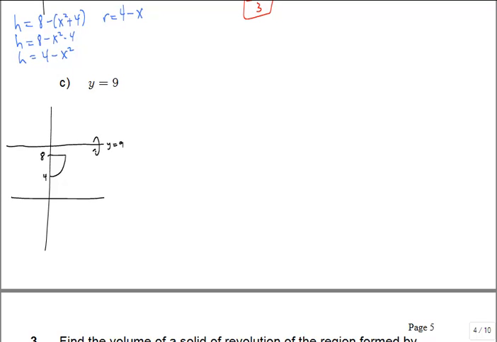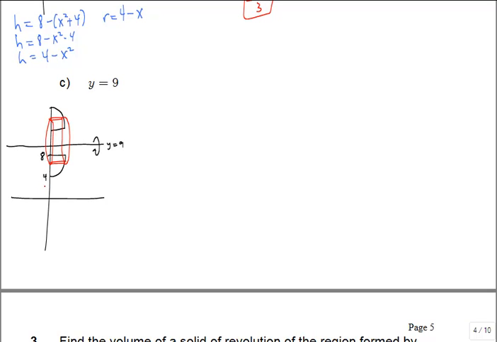So when I rotate around that axis, this is going to flip over and the mirror image would look something like that. So this time my axis of revolution is horizontal. So in the shell method, my slice needs to be parallel to that. So my slice should also be horizontal. So it would have to look something like this. And then the mirror image would be over here. Connect these with circles and these with circles. There's my shell. Now this time, because my slice was horizontal, it's intersecting that y-axis.